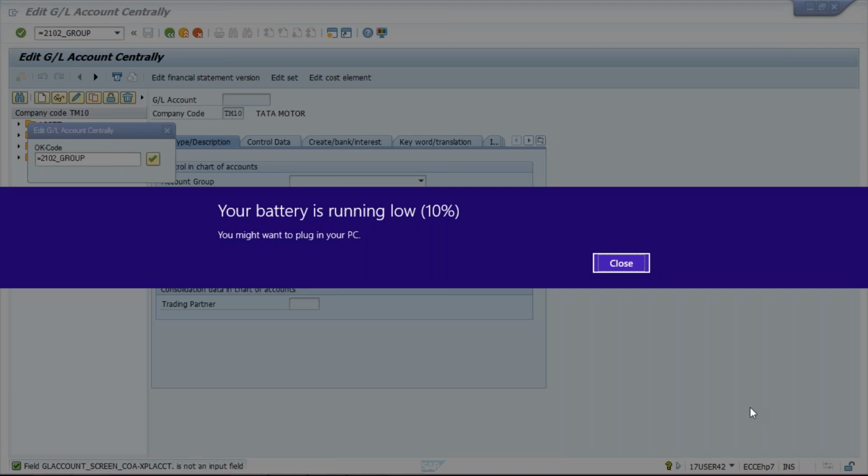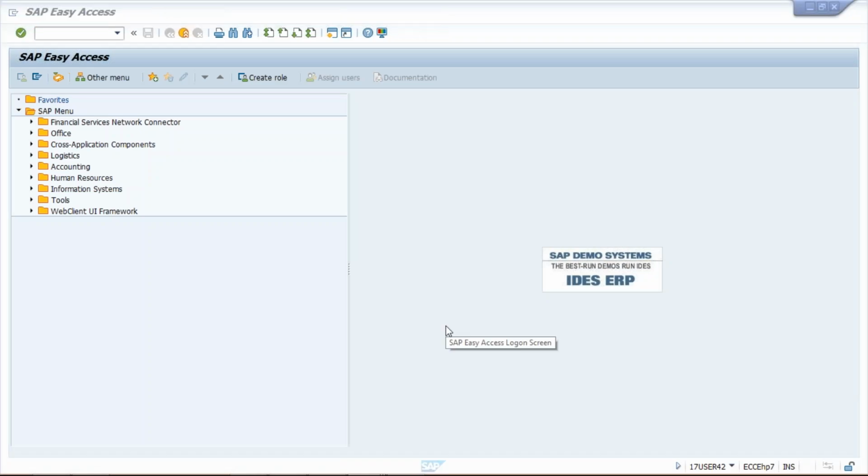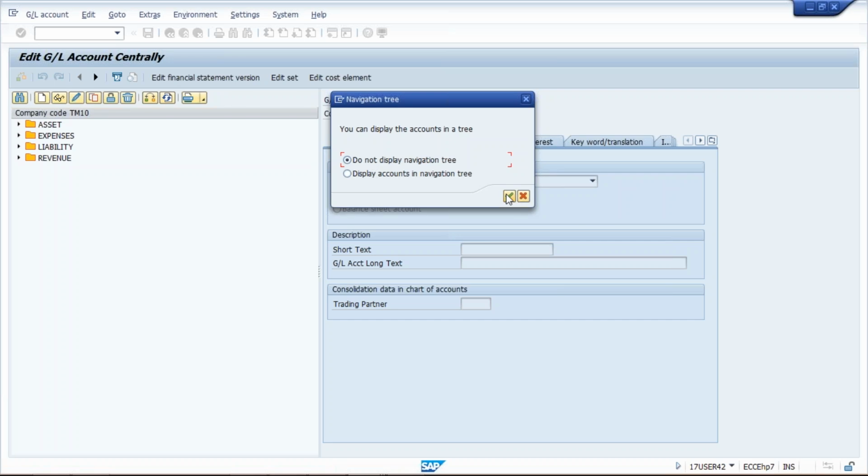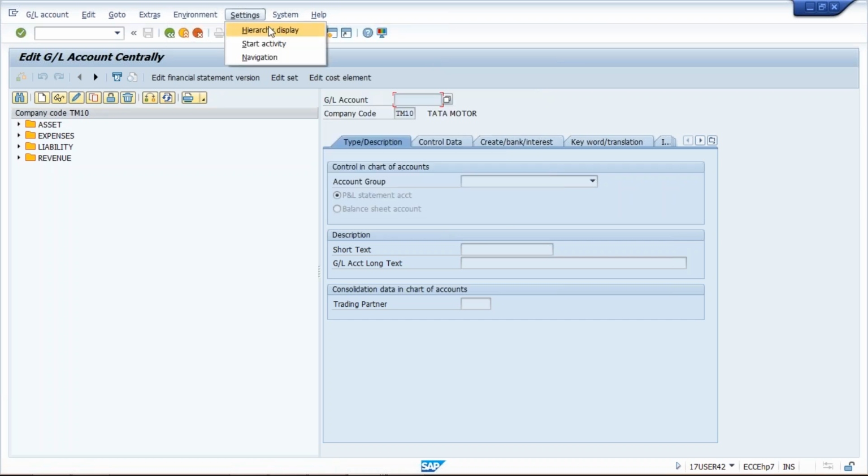One second, guys. See, guys, first of all, we need to exit from FS00. How to exit? You need to click on here, close button, and then I exited from there, and then use FS00 transaction code, press enter. And then what we are going to do, remove this hierarchy display once again, because while uploading, where is this hierarchy display?